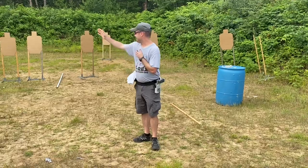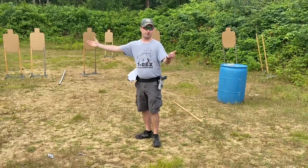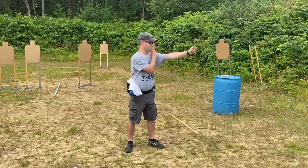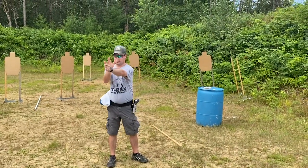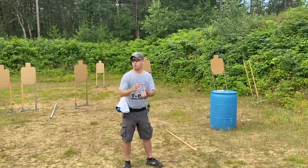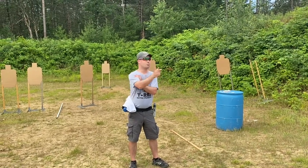When I'm moving the gun, how should that go? Maybe I could just target here, target here — the sight comes across, I watch it, when I get to the target I fire. Does that sound reasonable? No. Why? You want to get your eyes there first. Why is that important? No precision.